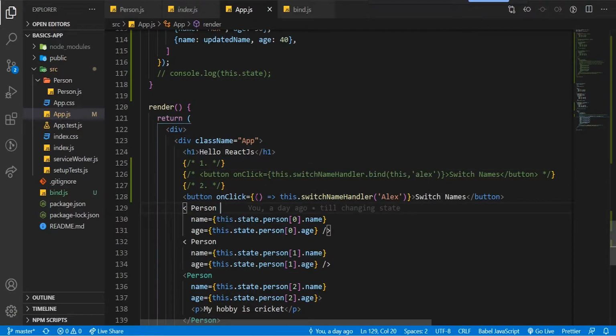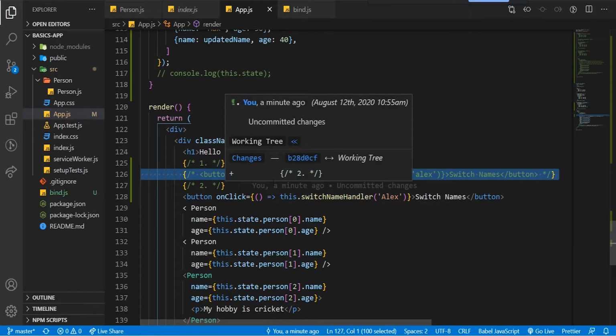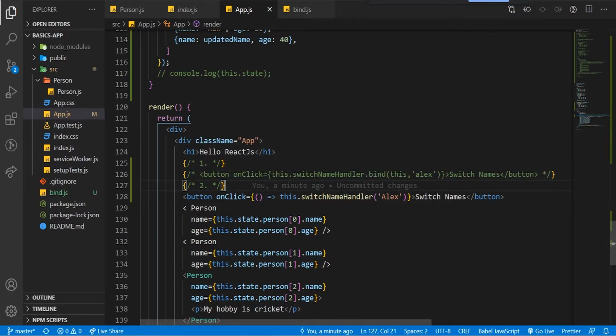Whereas in this way, we have created a function within a function. So it will wait for this and then it will execute this function. Although it is taking only milliseconds of time, it is slower than the bind method. So whichever you are comfortable with, learn one method, and through that you can pass the parameters around.